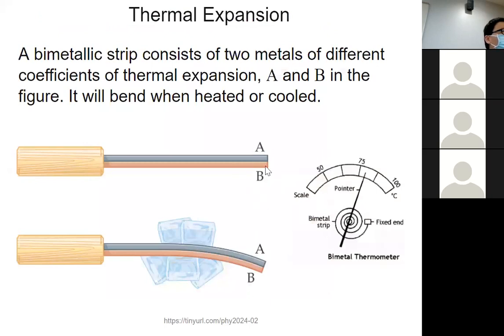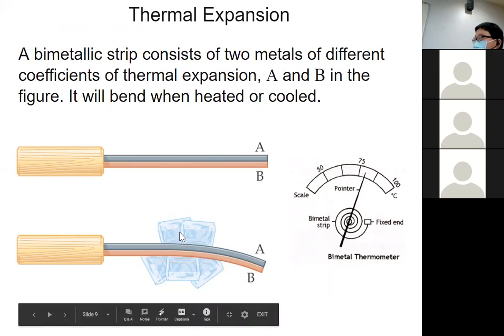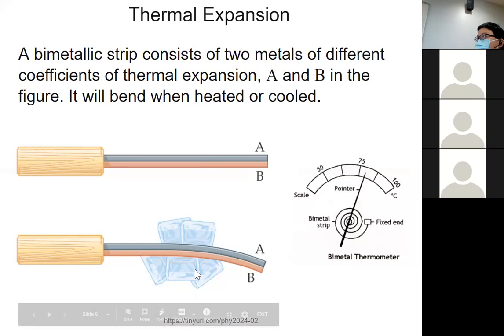All right. Another application of thermal expansion that was used often was this type of thermometer called the bimetal strip thermometer. So you actually have two types of metal, A and B. They are welded together, originally having the same length. Now, if you have a temperature change, say the temperature is low and it's cold, then the metal at the bottom shrinks by an amount different from the metal above it. So then it will bend.